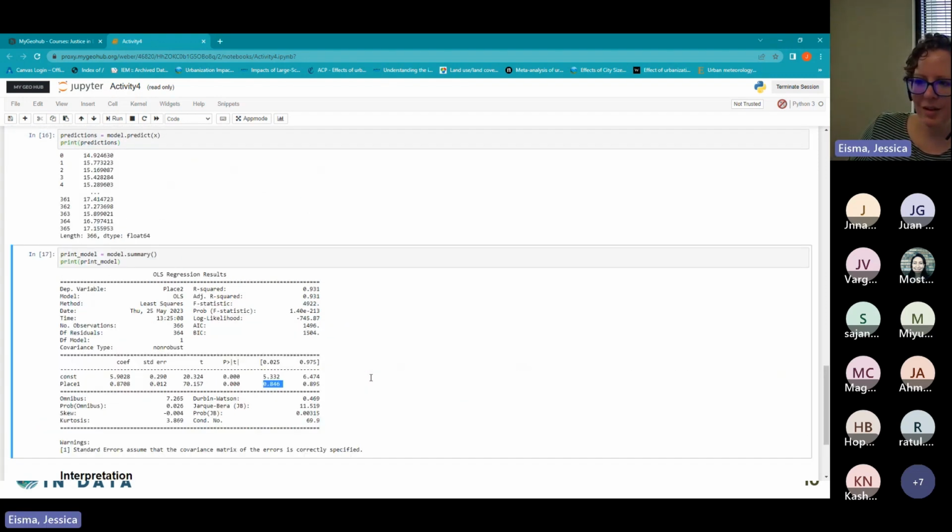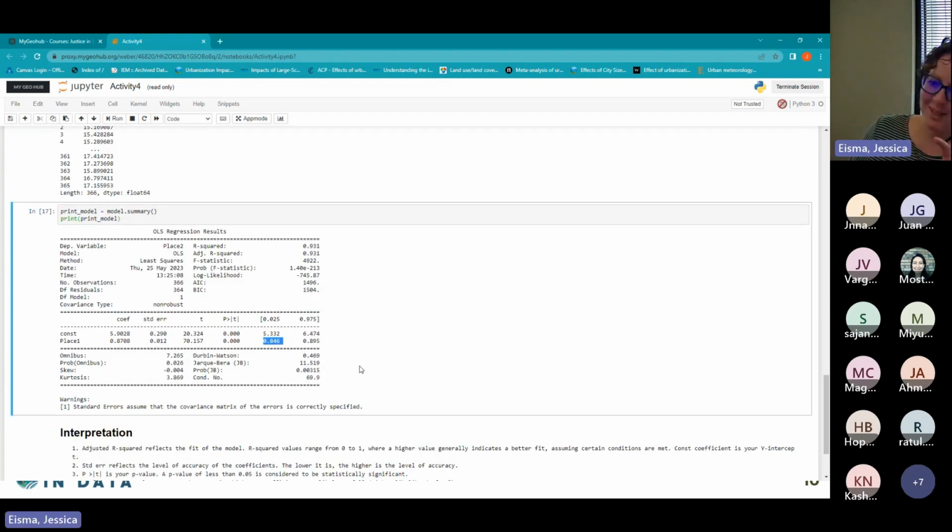Okay. I know that was a lot of linear regression terms. Any questions on this? Like I said, this is just one type of model that you can run in Python, but there are a lot of different types of models that are inbuilt that you can run, based on your knowledge and the needs of your data.